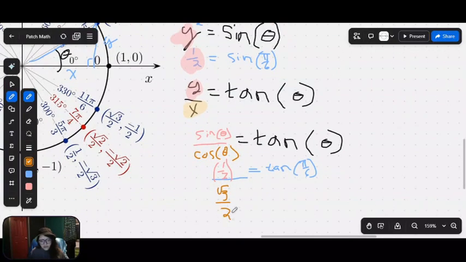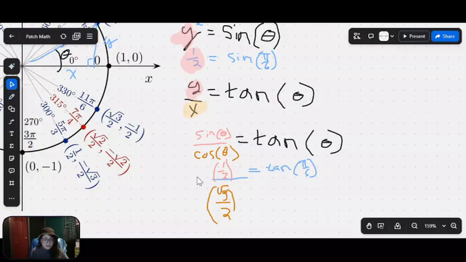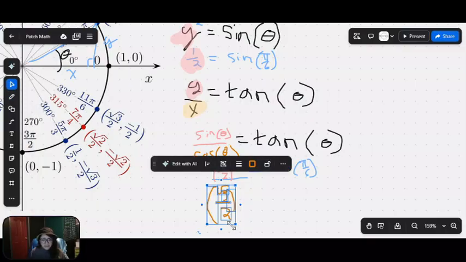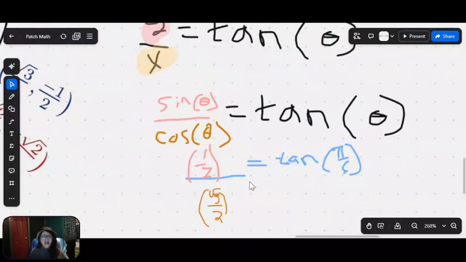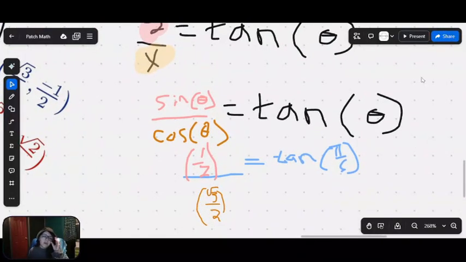Now, pardon my very messy handwriting there. Shrink that down just a little bit. That barely looks like a square root of 3 over 2, doesn't it? All right, move that on down. So notice I really made that middle fraction bar bigger. For me, I'm a very visual person. I like my information divided up.